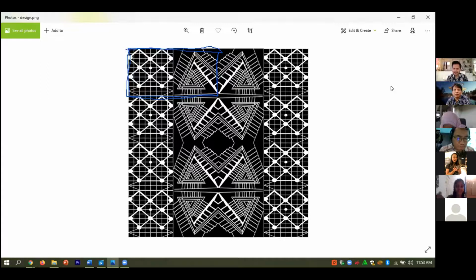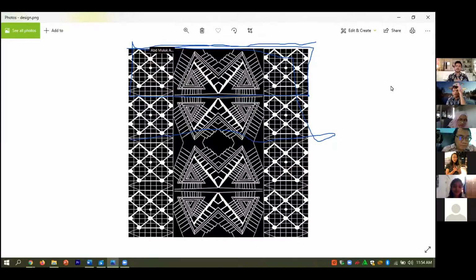My initial idea was the whole one as one block. But when it comes to turning the pattern into the batik form, maybe I need to simplify a bit. Yes, because the idea of the block is that you can repeat the block. But when you use that as one block, the other side is actually mirrored, not repeated. Yeah, so batik cannot be mirrored. Not like on your computer. So this is actually your block. Or maybe the 4 is actually the block. The 4, yeah. This is actually 2 blocks. 1 block and the other block, 2 blocks.